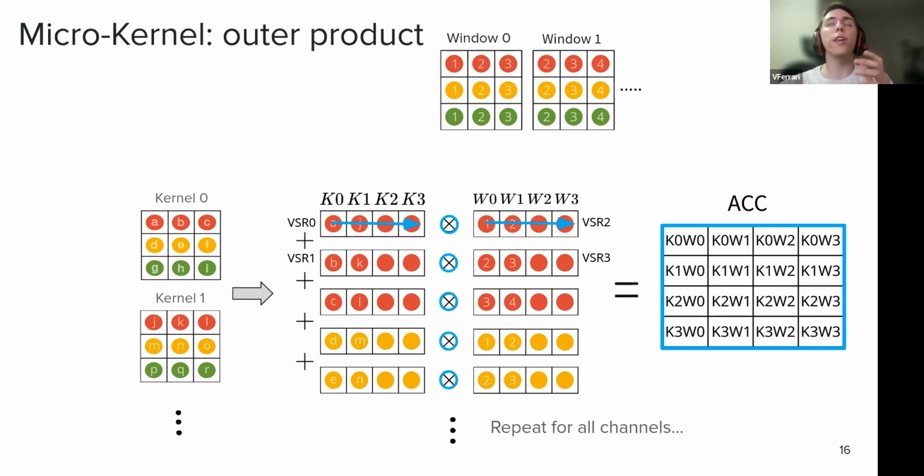The only thing that we actually need from the microkernel is a microkernel that can read from memory sequentially and do accumulation of outer products with the result. That's all that we need, and that's all that the BLAS library microkernel does. And for all the rest, the access pattern, we use packing to rearrange the layout of these windows so that they are sequentially in memory, so that the microkernel can just read and compute the result.